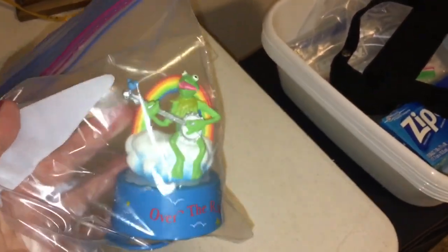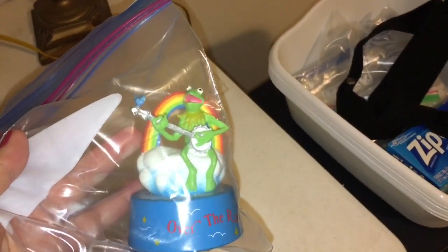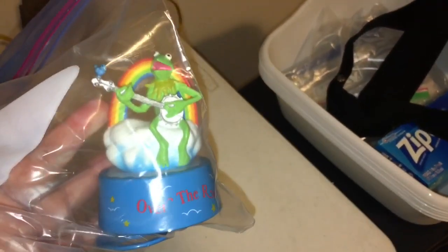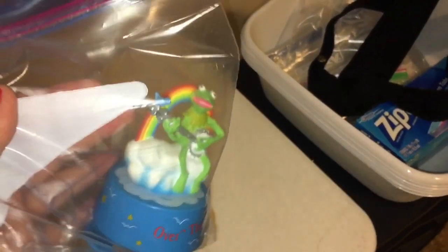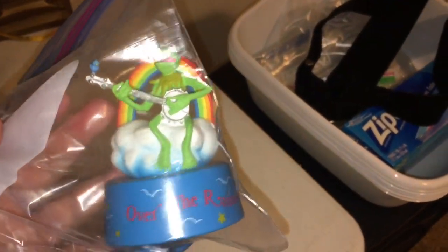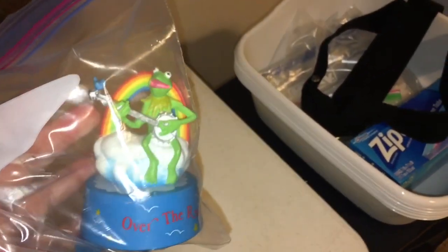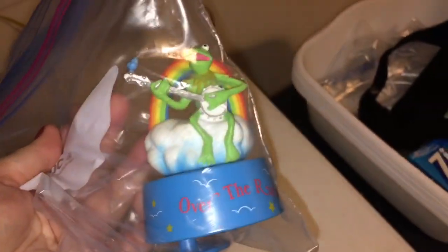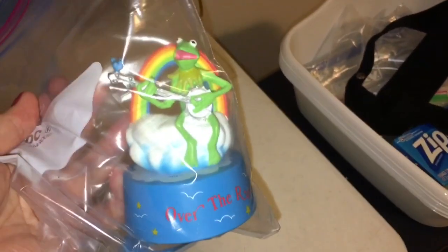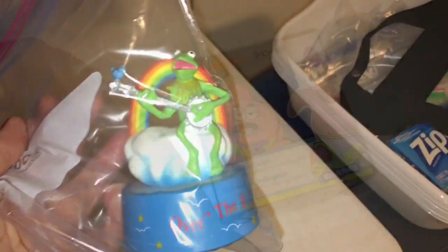I'm going to get it ready because we're going to do a carrier pickup tomorrow. We don't normally do carrier pickup on Saturday just because I'm usually out at estate sales, but since there's no estate sales tomorrow and it is the holiday season, we're going to go ahead and have pickup on Saturday so that shipments can get out and get going. I hope Papa can package this because this right here I can see being a problem. So lots of packing noodles will be required to get Kermit safely on his way.